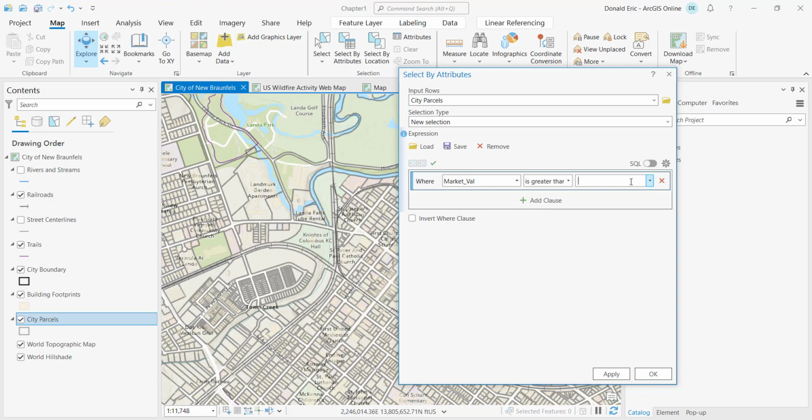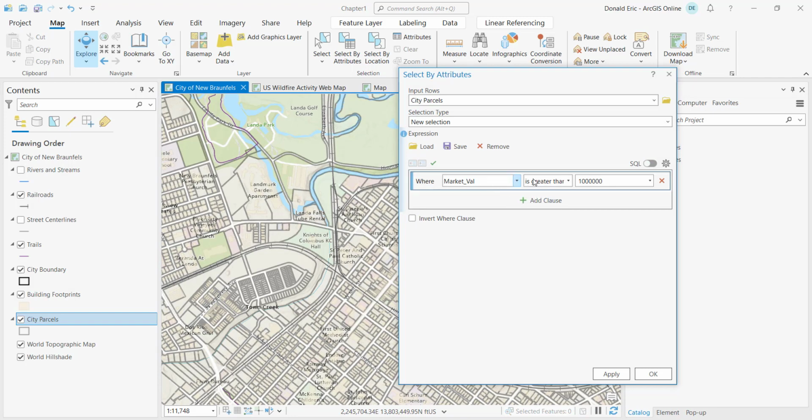And then you can either type in a value here, which is what I'll do, or you can select a value. These are values that come directly from the existing attribute table. In this case, I'm just going to type in a value. So we have market value is greater than or equal to 1 million. So again, like I said earlier, they've made it very easy in ArcGIS Pro to create these SQL expressions. If you prefer to type in your SQL code or you want to see the SQL code that's being generated by the interface, there is a toggle button here. And when you click on that, you'll see the actual SQL code that's being generated. Most people prefer just to build these by pointing and clicking.